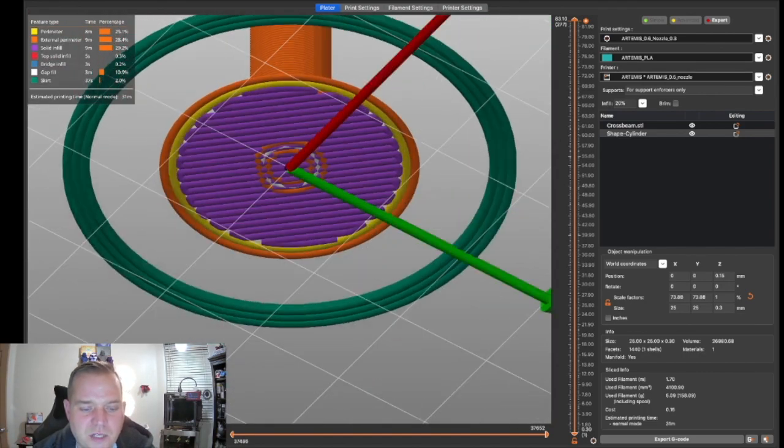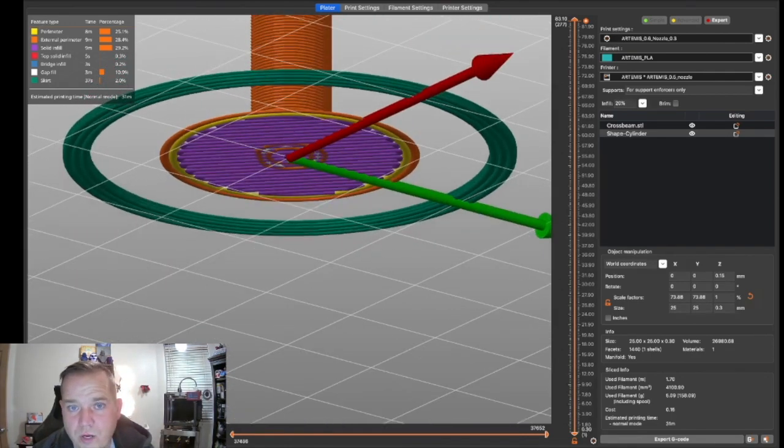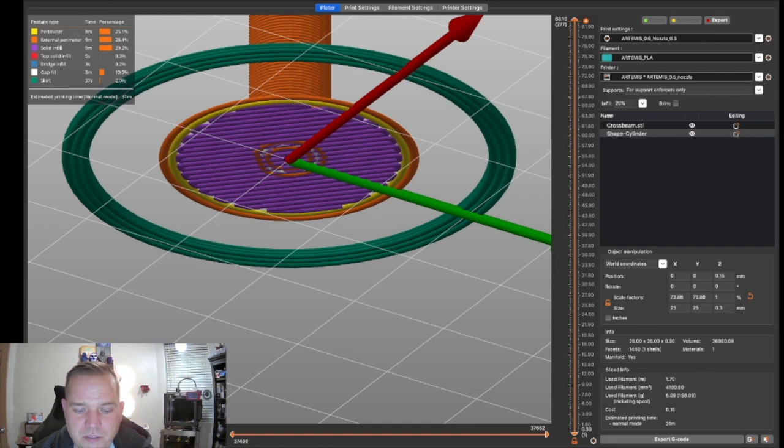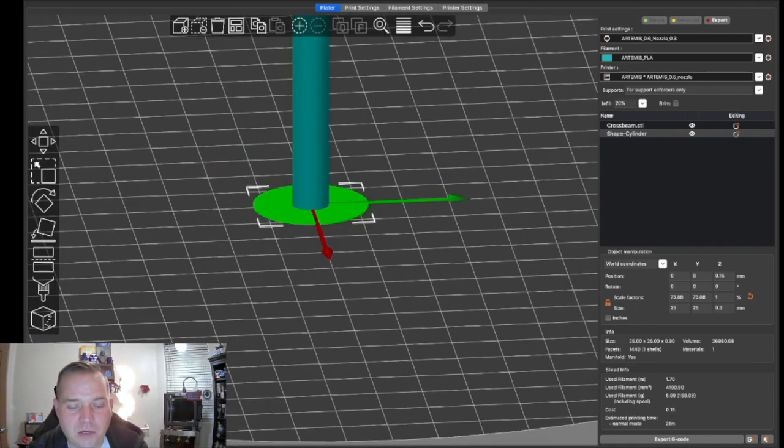Because this is effectively a part, the skirt does respect the relationship to your custom brim, which is a nice bonus. This is going to be far better than a typical brim. The model will print its first layer right on top of the custom brim, smashing them together. That part will stay stuck to the bed until you're ready to remove it — cleanup is a bit more effort, but adhesion is almost guaranteed.